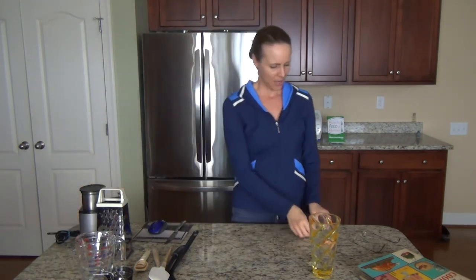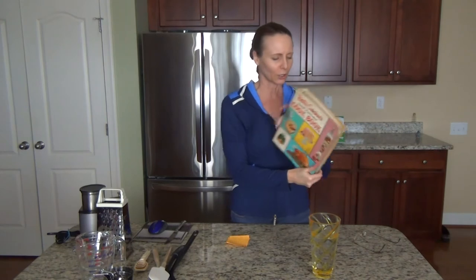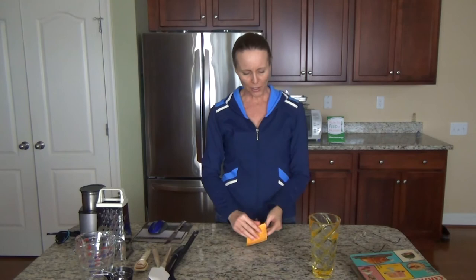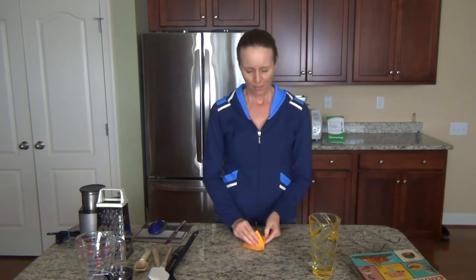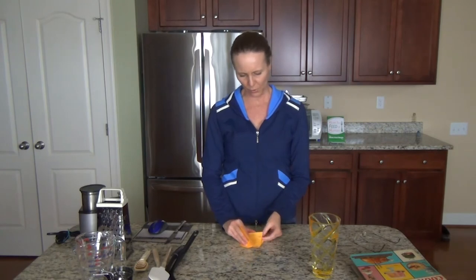So let me look at my notes here. Again, these are notes I took from this really old Betty Crocker cookbook that I have, and some different things you might see in recipes. So let's start with different techniques for mixing things together, because I found a whole bunch of them, and it was kind of funny. As I was going through it, I was like, oh yeah, I know what all those words mean. But I realized if you don't recognize them, you might be like, I don't know what I'm supposed to do with that. So let me make sure I have my notes in a reasonable order here.